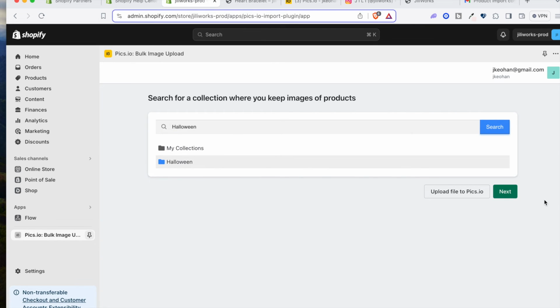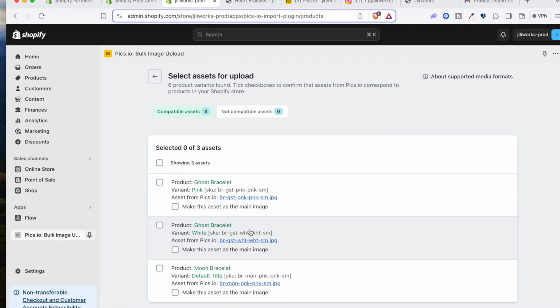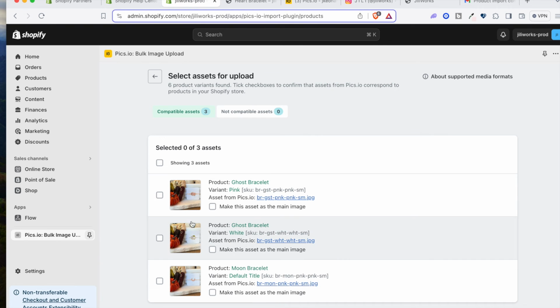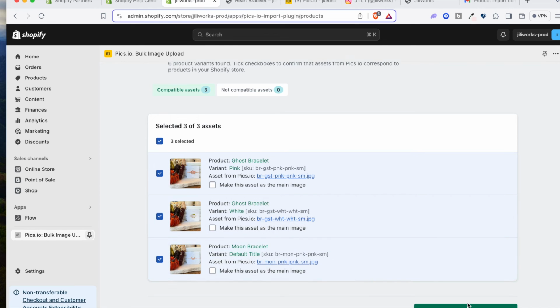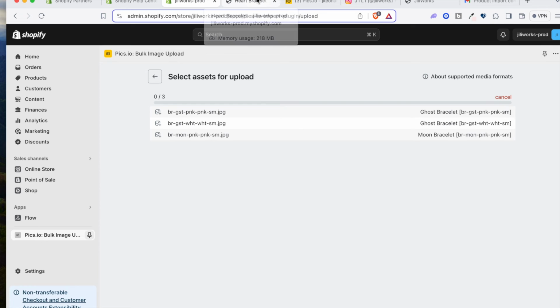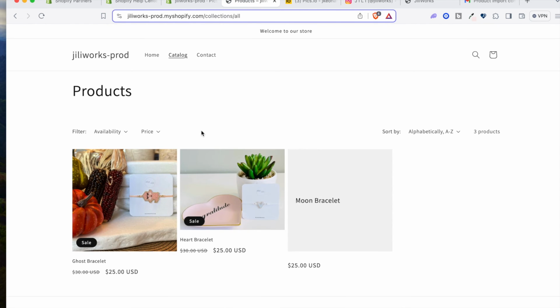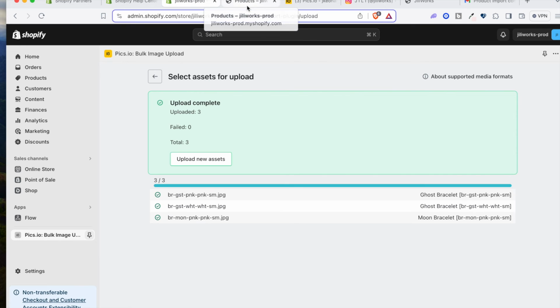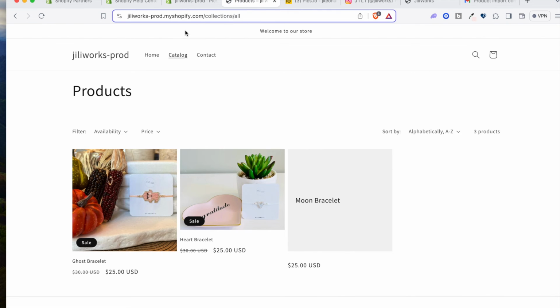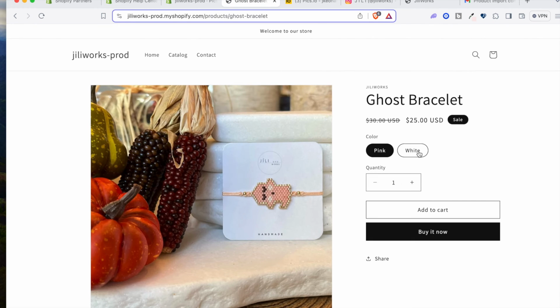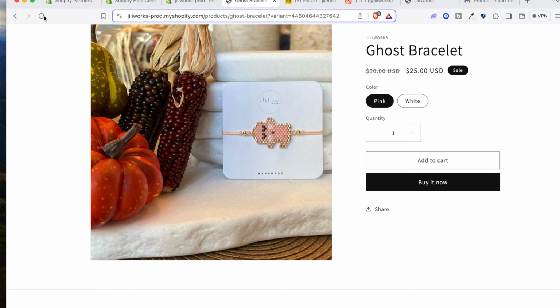Halloween. Again, I don't have to check that. We see the 2 ghosts and the heart and the moon. And looks good. Yeah, it's doing it. Let's go back to the catalog. Should have them. The moon is in the process. Maybe. Yep, not it. Moon pink. Yep. So moon should. Surprised the moon didn't. We can take a look at that and see. All right, white, pink. Yep. So it does look good.